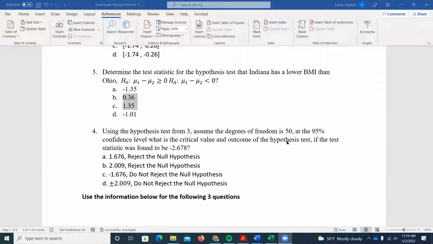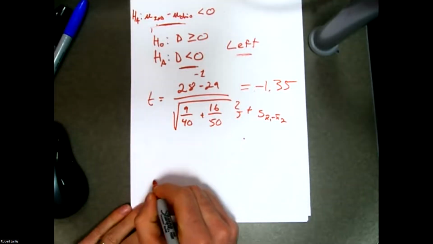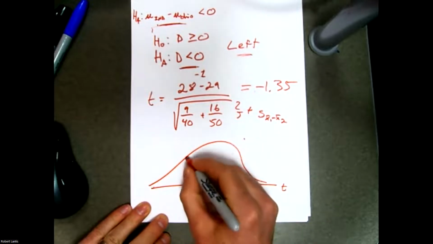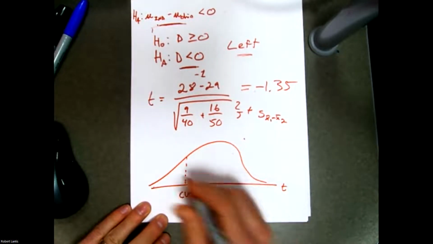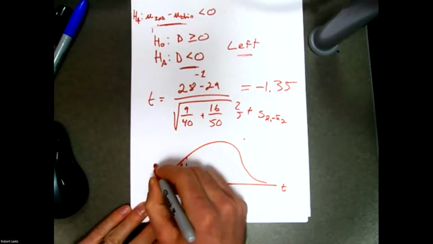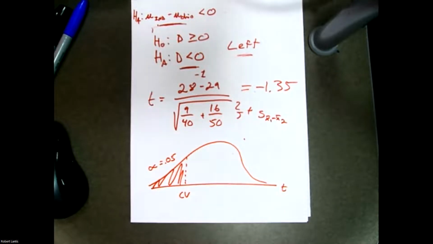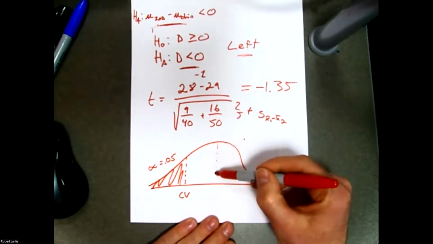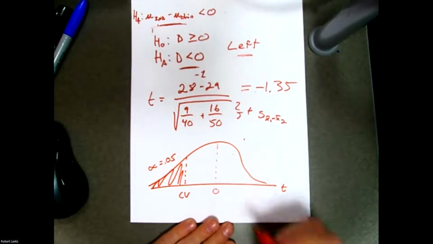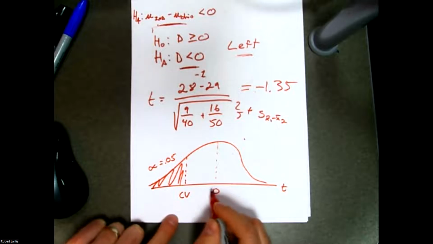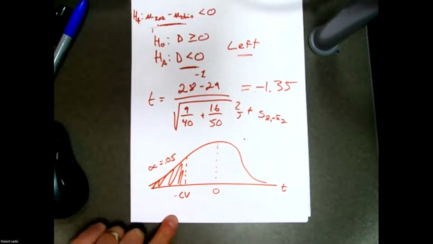So if we have a left-tailed test, our critical value is going to be the value that gives me that total alpha of 0.05 in the tail. But remember, whether or not we're using a student t or a standard normal, those are both centered at 0. My critical values for a left-tailed test should always be what? Yeah, left side of the distribution, so they're going to be negative.